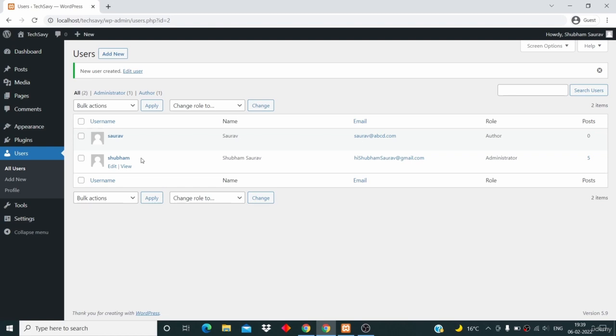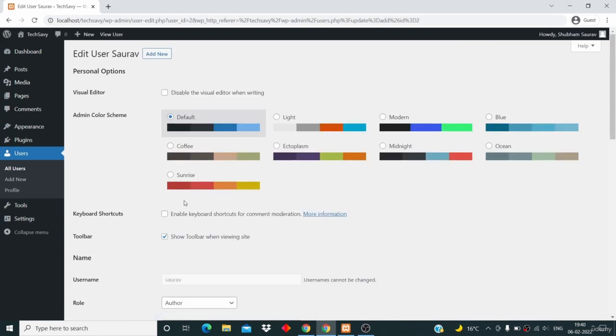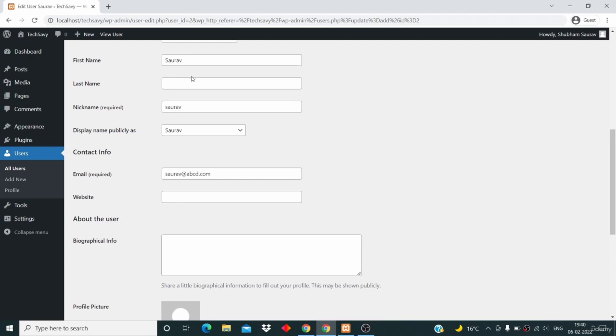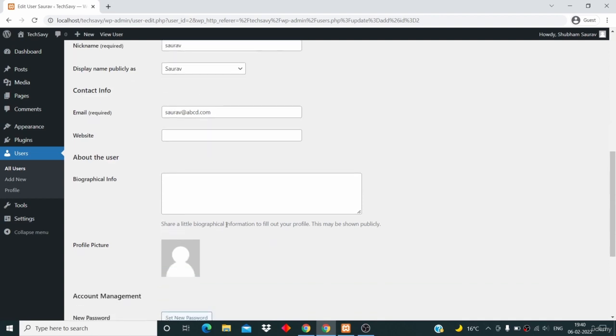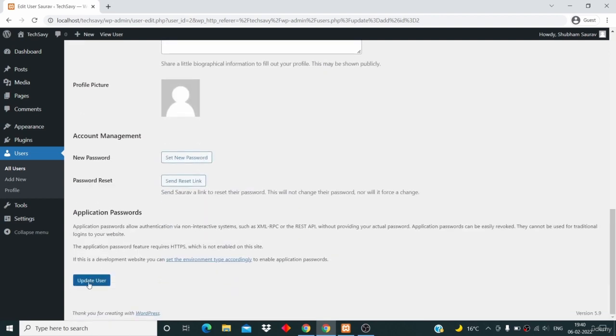The interesting thing about the account we are using right now is that we are an admin, and because we are an admin, we can also edit the profile of other users. So we can go here and change the settings, add a last name, scroll down, and then click on update user.